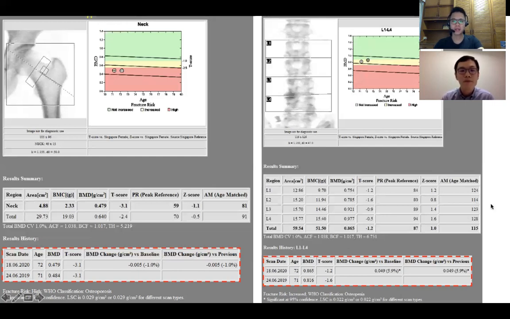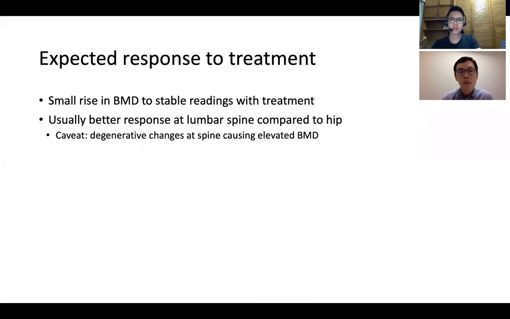And if unfortunately your scan was done in another place, then you have to manually go and calculate it. Theoretically, if you have done it on a different machine, then you cannot directly compare the density, but you can get a rough gauge if it's a very significant difference compared to the previous reading. And look at the image to make sure the positioning and all that is okay. Okay, got it. Thanks.